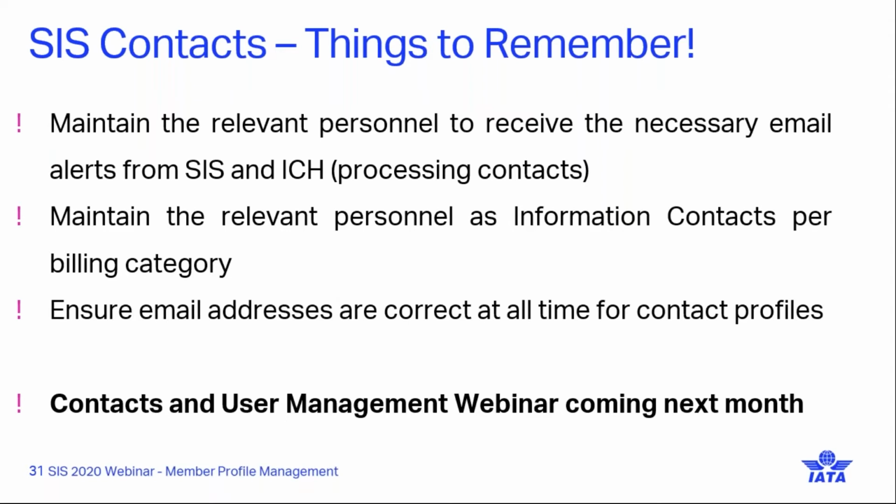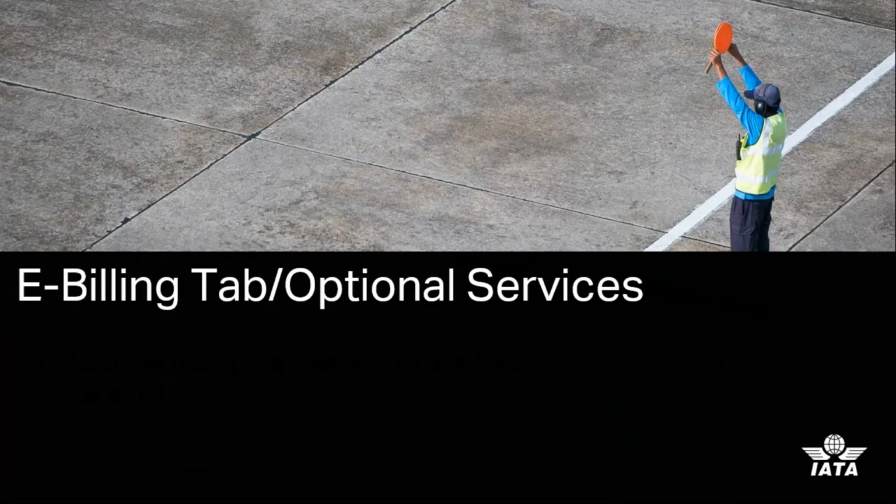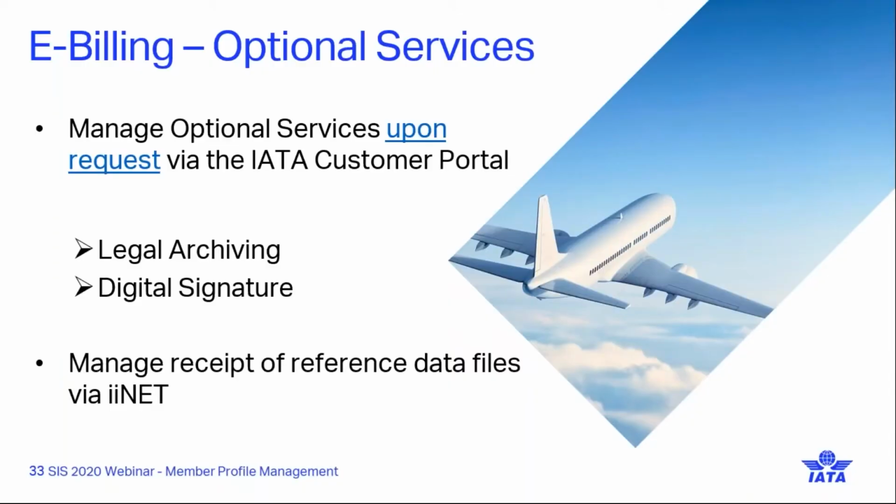Now that we have covered contacts, we will pass to the next tab under your member profile, the e-billing tab. These are the optional services that we offer in SIS. The configuration for e-billing services can be viewed on the e-billing tab. Note that these services will be activated by us.